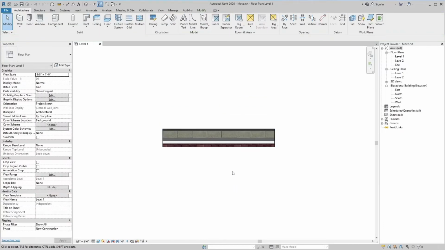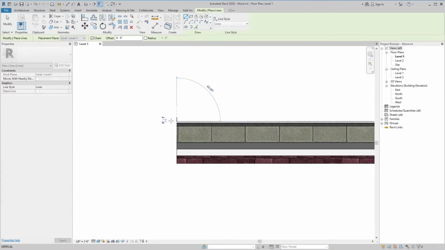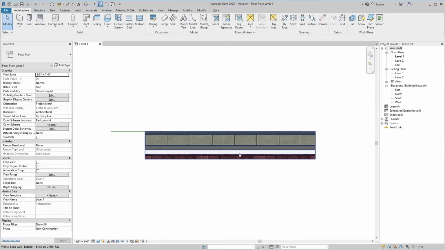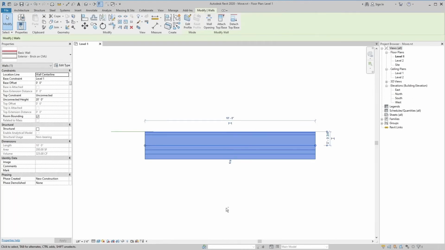Let's look at it practically. Let's draw a model line on this wall edge, and move this wall once using the arrow key with the Shift key.